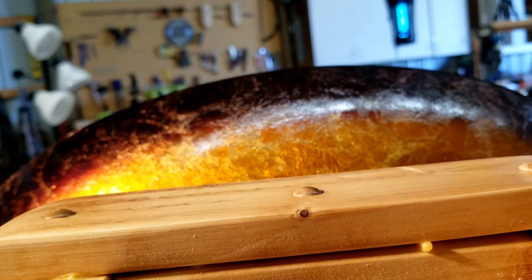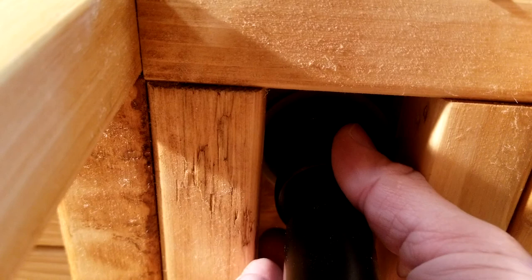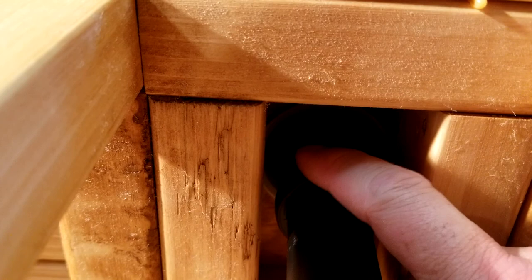The sink still feels a little wobbly. Come on, focus. There you go. See, just a little wobbly. Not too bad, I guess. And then this piece still needs to be screwed in too. And I'm gonna have to get the channel locks in that thing too.